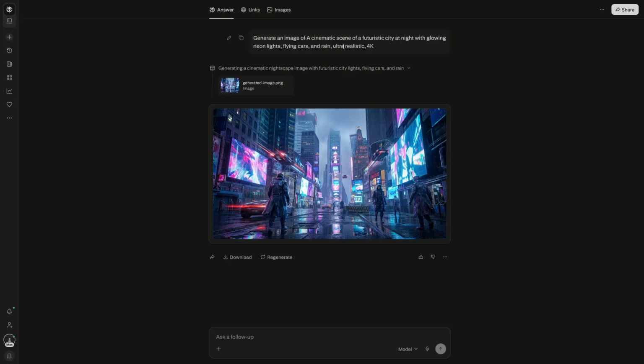You might add wider angle, shallow depth of field, darker rain-soaked streets, or brighter signage to nudge the style. If it's too busy, remove extra elements and simplify the scene. Iteration is part of the creative process here.